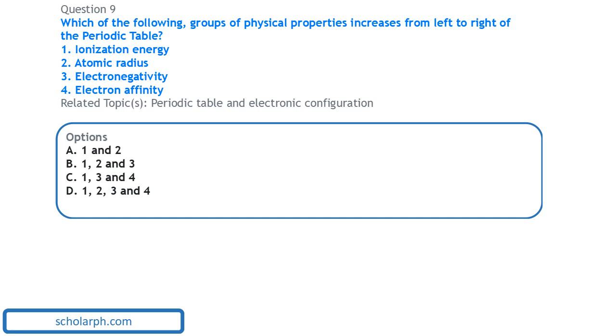Now what happens is, as you go from left to right in the periodic table, you are moving from group 1 to group 2 to group 3. As you're doing that, the number of valence electrons is increasing from 1 to 2 to 3. So as it is increasing, it will take more energy to remove those valence electrons because of an increase in the force of attraction between the protons in the nucleus and the electrons. Because as they are moving across the period, more protons and electrons are added to that atom. So there will be a greater increase in the force of attraction between the electrons in the shell or the orbit and the protons in the nucleus. So the ionization energy is going to increase from left to right.